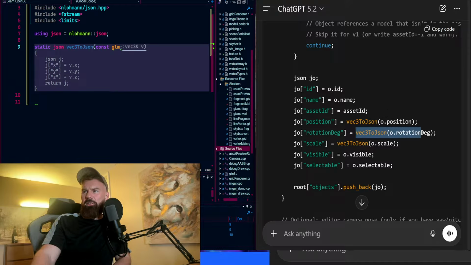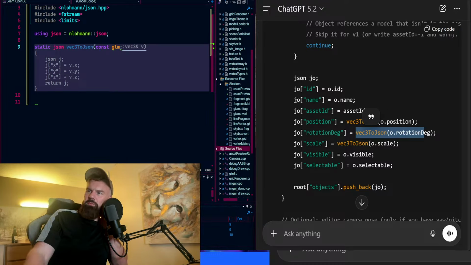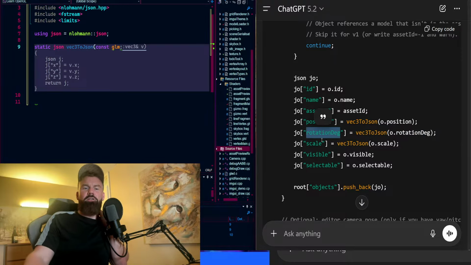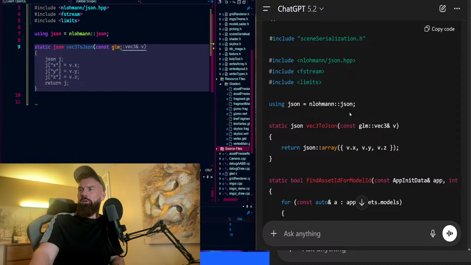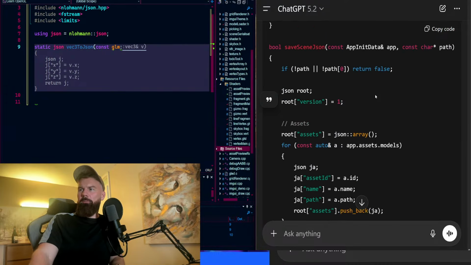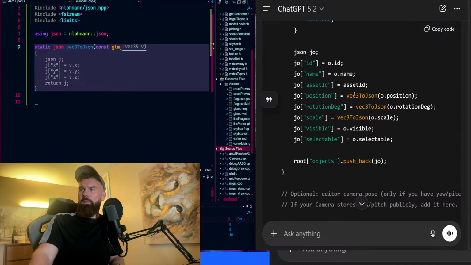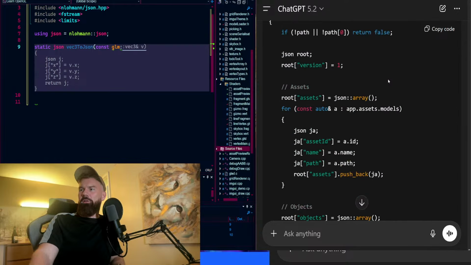So this will turn it into an array, and then put it in the field position, blah, blah, blah. It's a conversion function. So that's what's being called by these orange little functions.